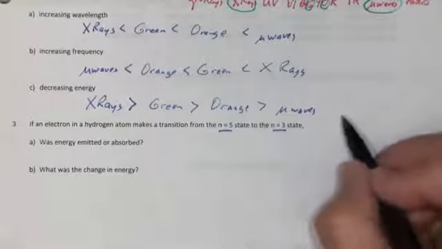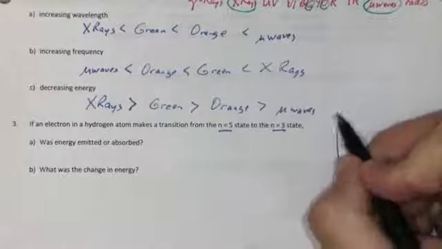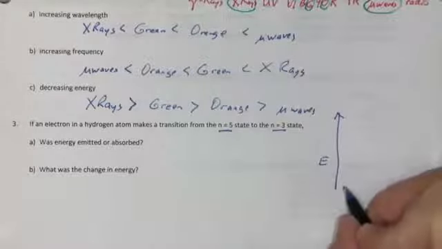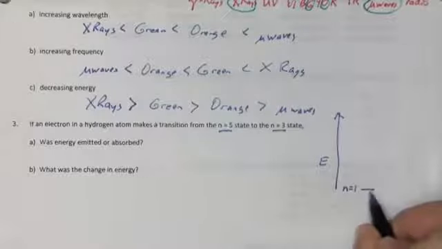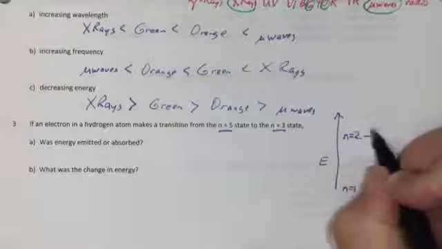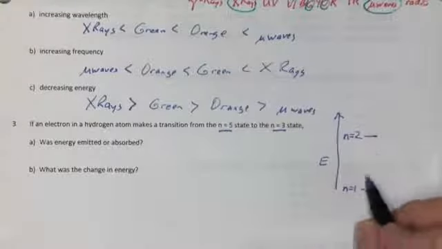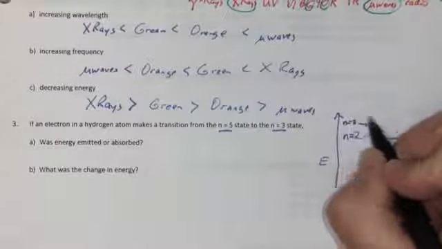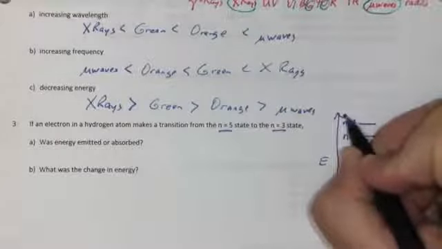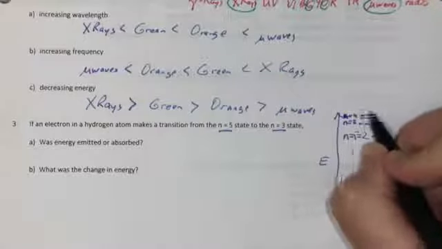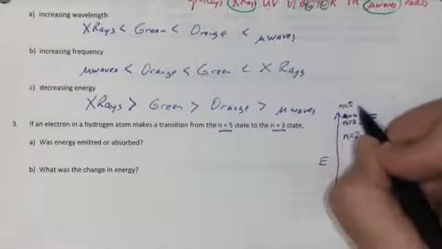Now, here's the idea. For an electron in a hydrogen atom, we have the energy diagram where the ground state is the n equals 1 state. That's the energy of an electron in an n equals 1 state. And then up here we have an electron in the n equals 2 state. And there's a big quantum leap from 1 to 2. Then we have from n equals 3, there's a much smaller quantum leap. And then n equals 4 is smaller still. And then n equals 5 would be right here.